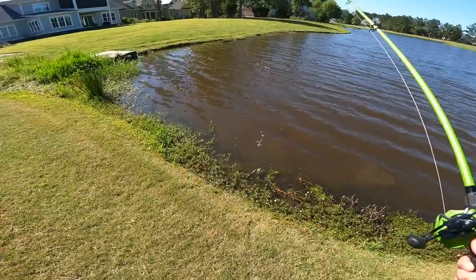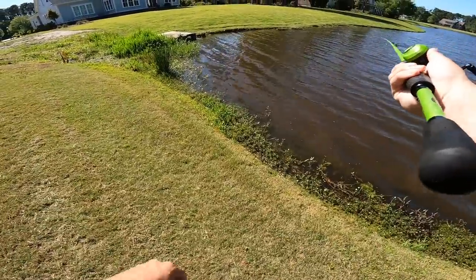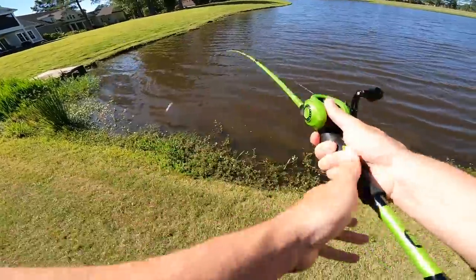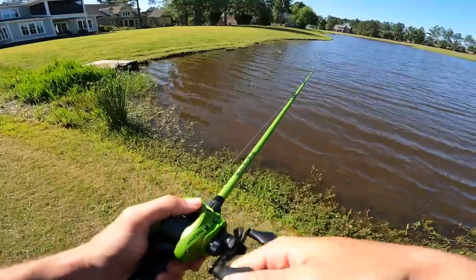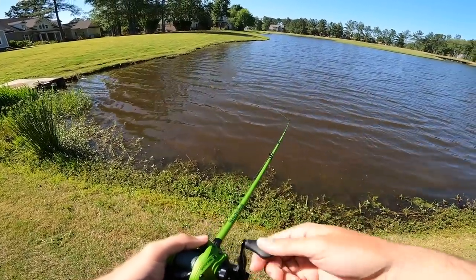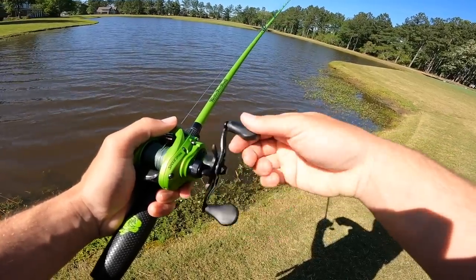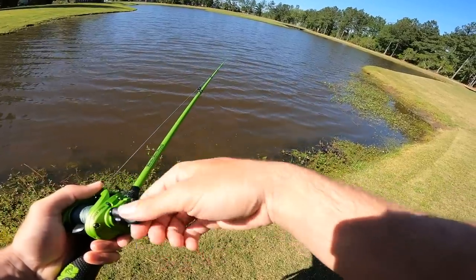What a freaking start. I can't believe that, guys. First cast on the Patroller, and we already got smoked. Not a big one, but that is a really good sign. Maybe this wind's gonna help out this bite. That's what I'm hoping. Let's go ahead and get started. Cover a lot of water. We're gonna be moving really fast today and just trying to fish as many ponds as we can. We're kind of gonna pond hop and just hop around to a bunch of different areas on the hunt for these giant bass. And I think we're gonna end up getting a couple big ones today, especially if they keep on biting, just how that first one did.